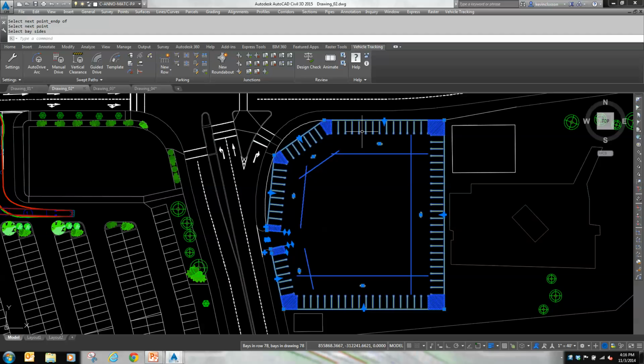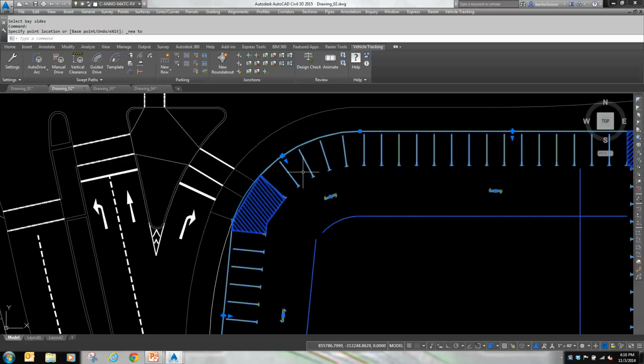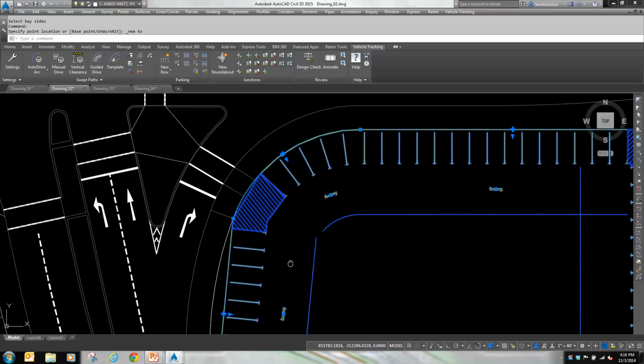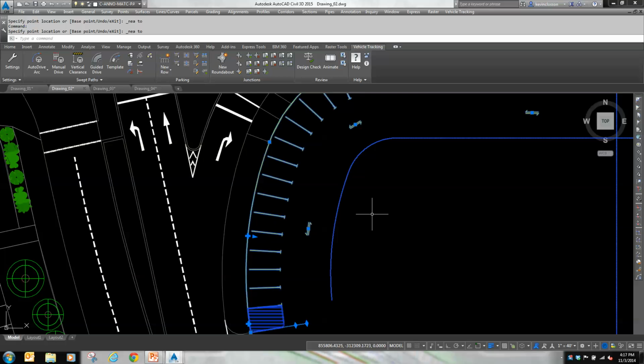Now, a couple things worth noting is, again, this is using that defined set of rules for this area, and you can see that there's an offset, and it's drawing in these lines, so I can't accidentally draw more information in here, so I won't have the ability to back my vehicles out, whatever. I can also use the grips, this little arrow here. If I click on that, you can see how it stretches in and out, and I can use the nearest snap and just snap it to that. Notice that again the bays are being created as well as the parking islands. So I'll grab this one here as well, snap that in someplace. Look at that, ta-da, pretty slick.